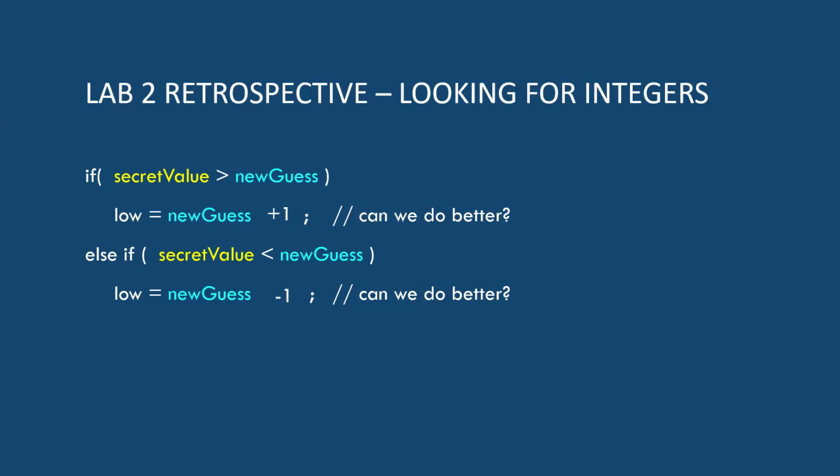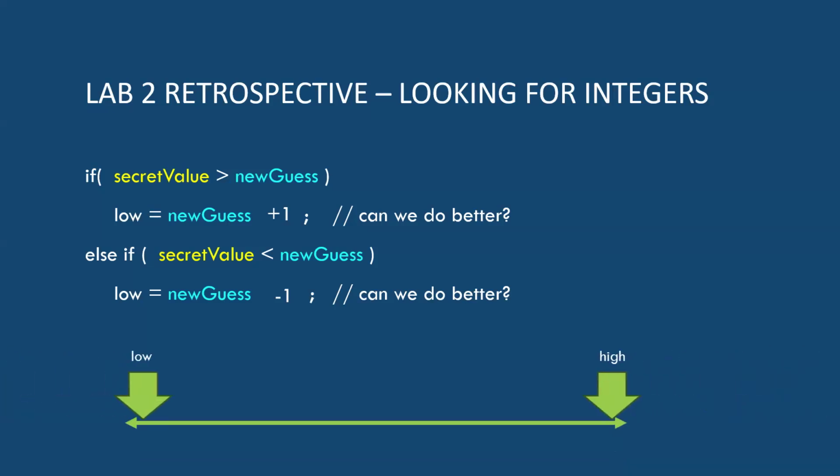Okay, so these little teeny tiny -1 +1 things will blow us up when we start doing recursion next week. So we gotta be really precise about our new ranges. And so in this case, it's good to just eliminate that new guess if we know it's not really the answer, okay? So low, high, where is the new guess? It's too low, okay? Secret's up there. So move the low past the new guess by 1. So we're not wasting time searching that again.